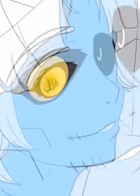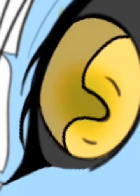I also decided on a dark gray where the white of the eyes would be, because again, I want her to look dangerous along with beautiful, and I felt that helps add to that. And add to the skeletal look altogether.